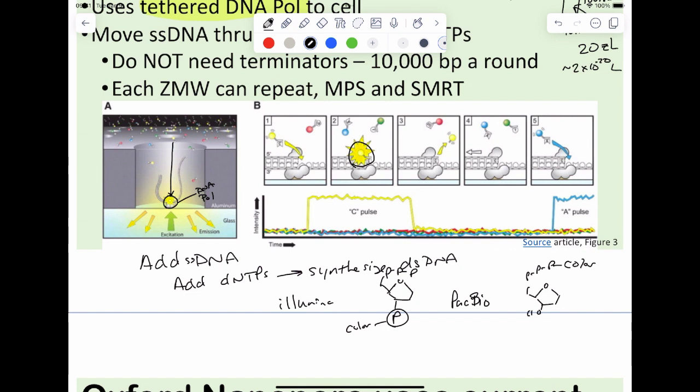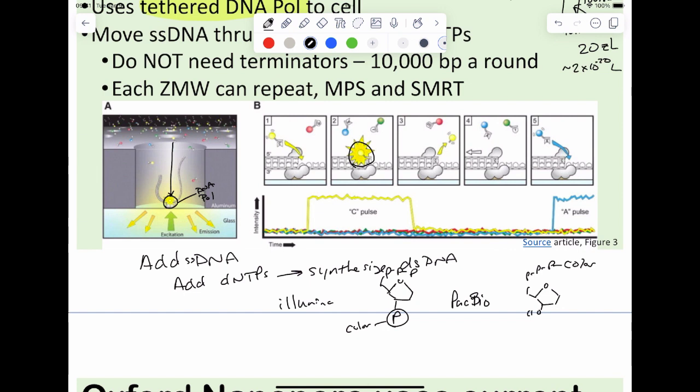So if we have this yellow one come on in, the C is incorporated, I see when I'm looking directly at this active site, the nucleotide was just added. Oops, we just snipped off the phosphate because it was just incorporated. We now bring in the next nucleotide. So an A. It gets added in and we see the color there and the color disappears the moment we actually incorporate it into the DNA.